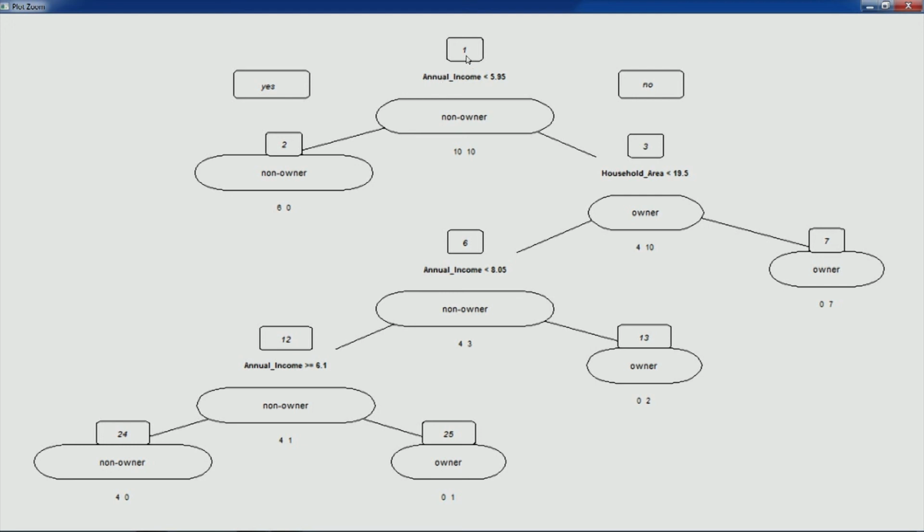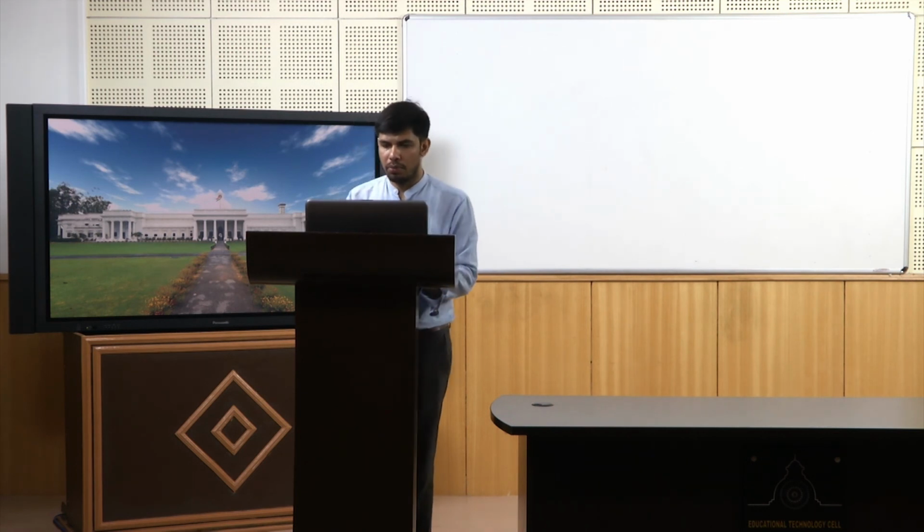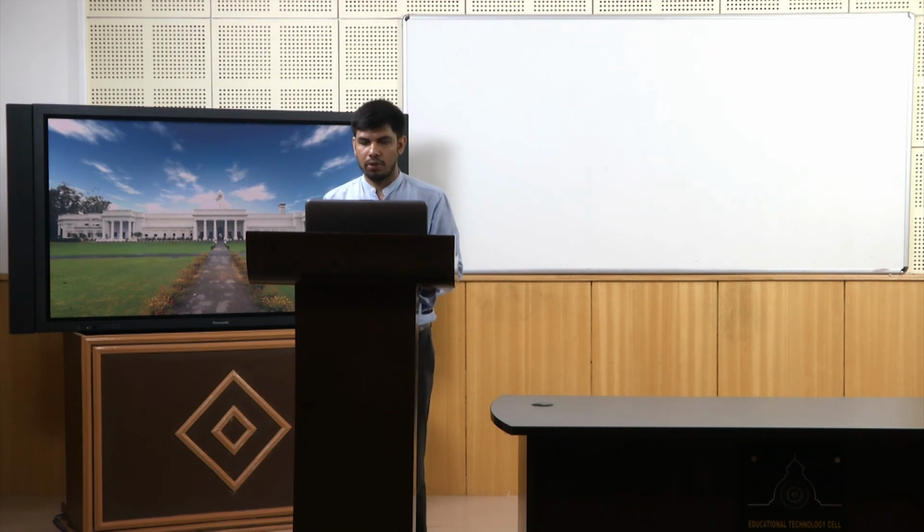For example, the root node is 1, so it can have 2 children, a left child and a right child. The left child is going to be number 2, if it is present it will be displayed as well. The right child is going to be number 3, if it is present. Then we again come back to the left part of the tree diagram and look at the second node, that is the left child of the root node.